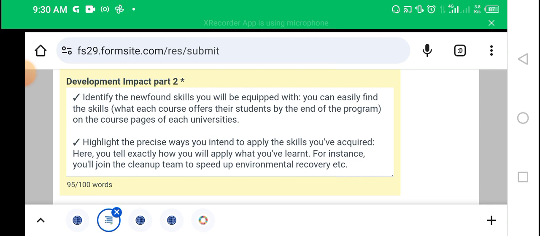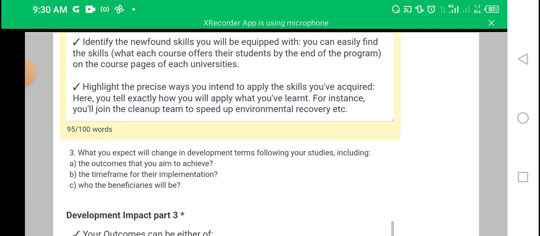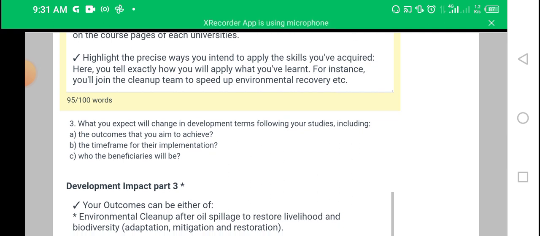For instance, you will join a cleanup team, you will join the ministry of this to be carrying out this annual program they do on an annual basis as a volunteer. That way you will help with whatever you discover you can help to do, to achieve, or to leverage also to achieve. You list them out, and there you have to tell how precisely you need to. It's a question of how. How are you going to do it?